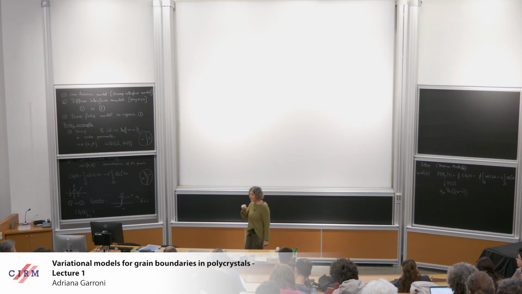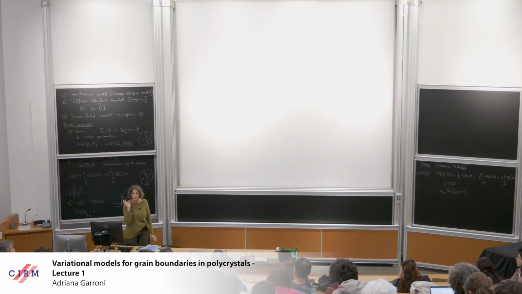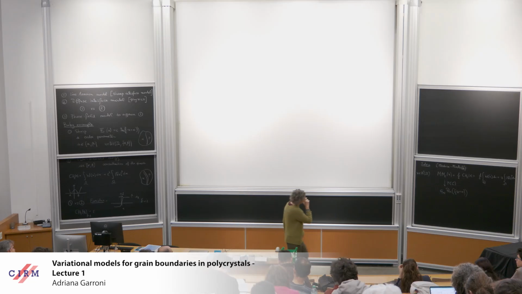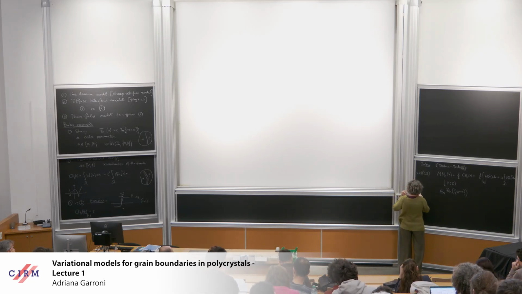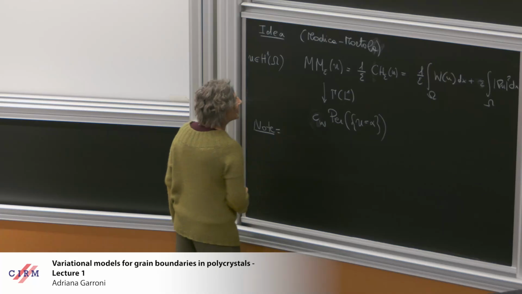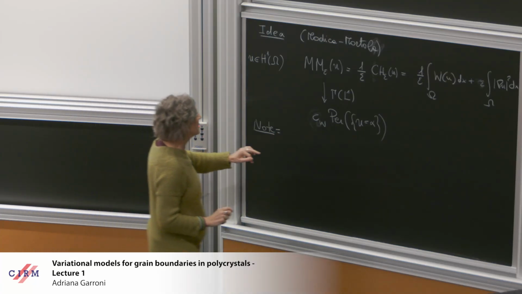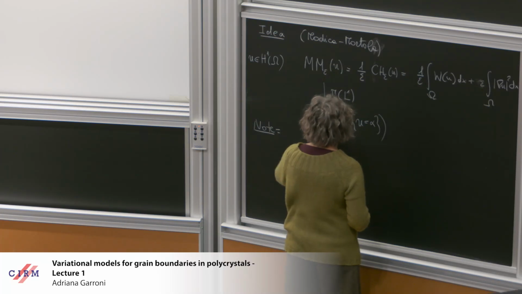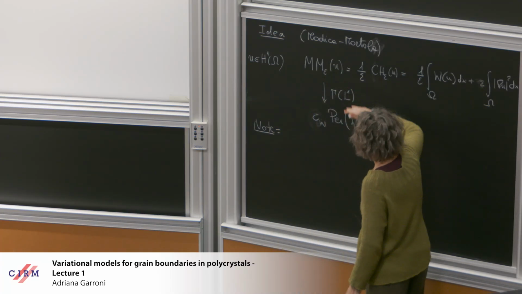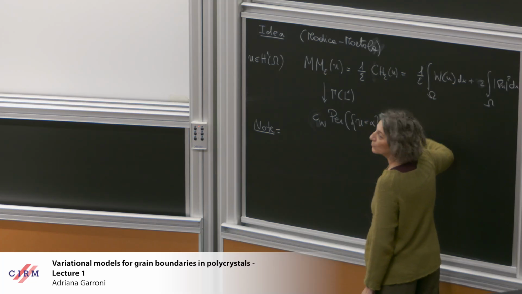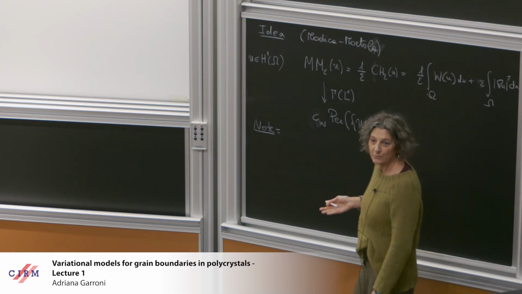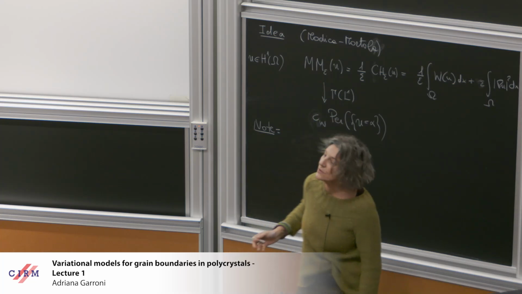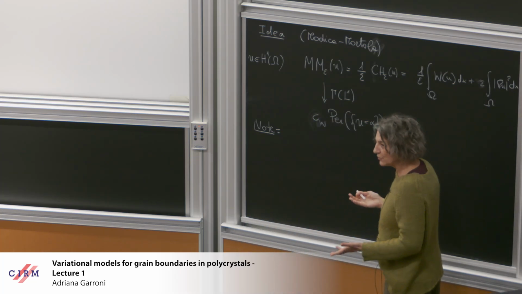So I'm not sure, but I believe that I shouldn't say anything about gamma convergence. Everybody knows what gamma convergence is? Yes, maybe. So the only observation that I want to make is that, as you know, gamma convergence is related with the variational analysis in the sense that if you have gamma convergence of an energy to another energy and you have a compactness statement, you also have convergence of minimizers and minimum problems. So in this sense, it's a good variational approximation.